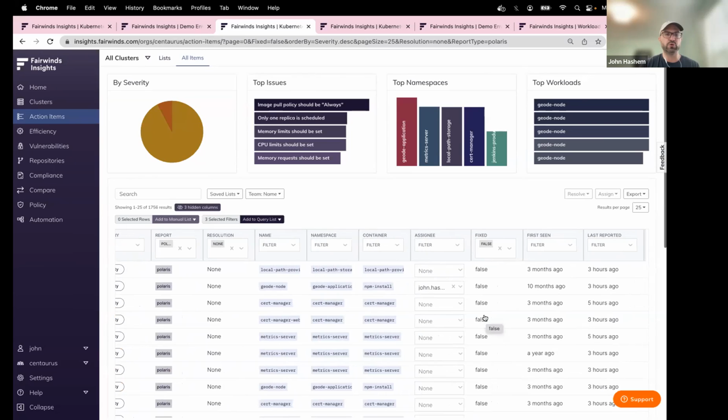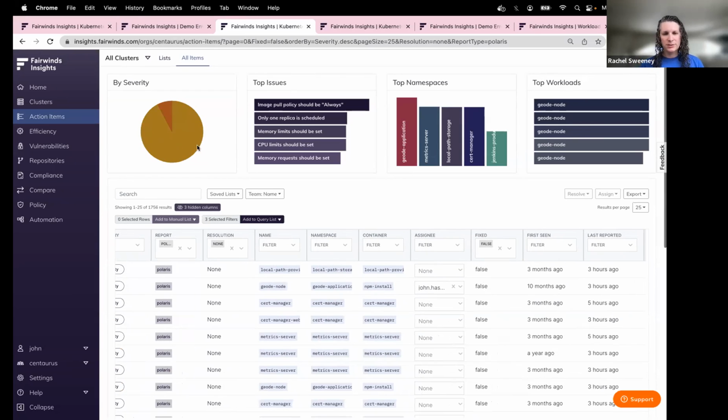And then you can also see who it's assigned to. So if I have a lot of different security issues, and let's say Rachel's my security engineer, I would assign these all to Rachel so she can start to remediate those. And I can also see if they're being fixed. So are we moving forward? Are we achieving our goals, whether there are certain compliance standards or security measures in the organization?